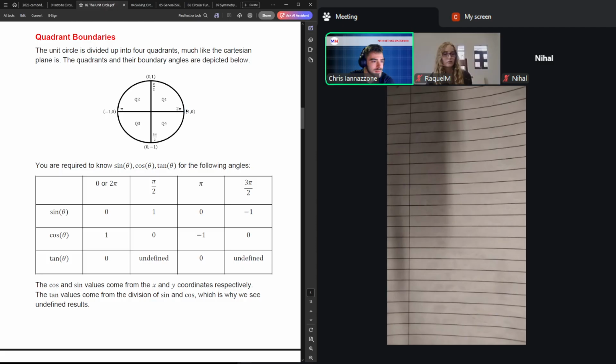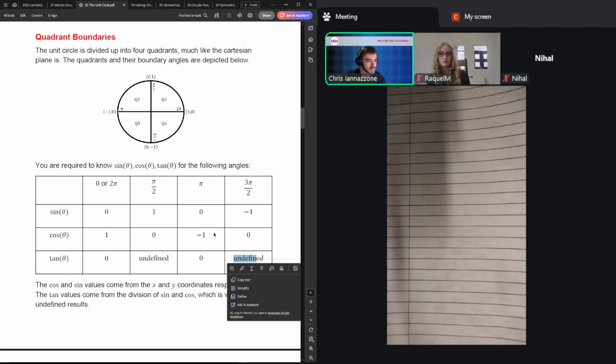And so for that reason, if you think about just this one, for instance, you're going right, as far right as you possibly can with no vertical component. The entire radius of 1 is going horizontal. So your x, or in other words your cos, is going to be 1. And your y, your sine, is going to be 0. 0 for sine, 1 for cos. And if you think about the gradient of such a line, it's perfectly flat. Gradient 0, tan is 0. So even though we don't necessarily have to think about tan as a gradient right now, I think it's kind of nice to make it easier to know these values, because rather than have them memorized, you can just think, oh, it's a horizontal line. Gradient 0, tan is 0. Awesome.